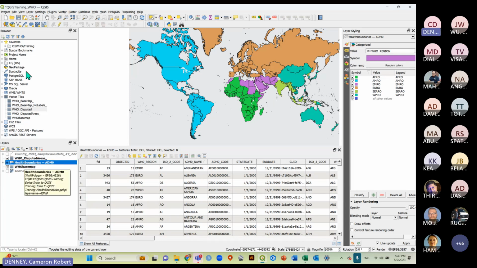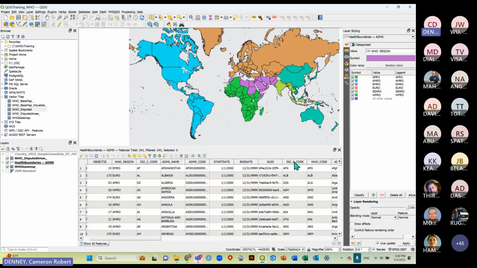To add a join, I highly suggest you save your project before this. A join can sometimes cause the software to crash. We want to see which columns are in common between the two. And I think the best one for us to choose in this example is this ISO 3 column. This is a unique 3-letter acronym for each state. We don't have to worry about spelling differences or something like that. And both of these tables have that common value.